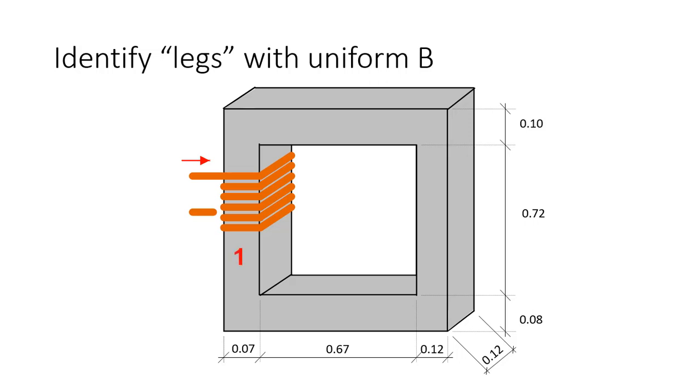Segment 1 on the left, 2 at the top, 3 on the right, and 4 at the bottom. For each one of those segments, I will compute the magnetic potential drop produced by the 1.2 million lines of magnetic flux. And if we add those four magnetic potential drops according to Ampere's law, that should be equal to the MMF applied by the only source of MMF in the circuit, the coil on the left, Ni. So that is the plan.